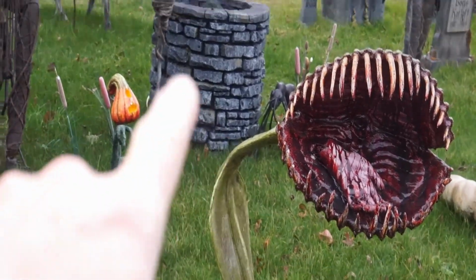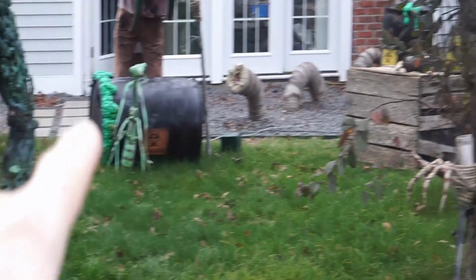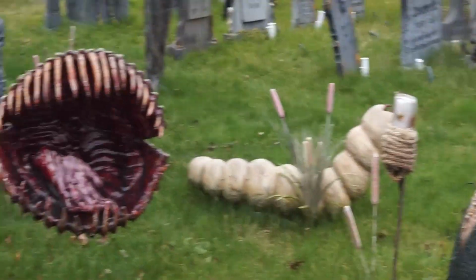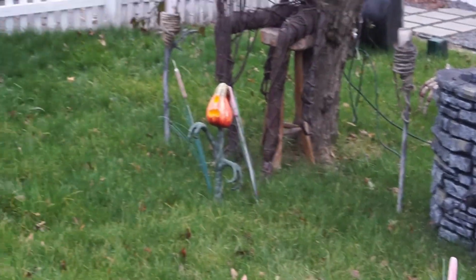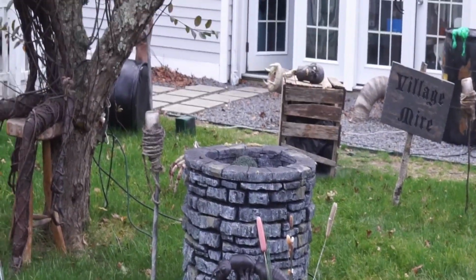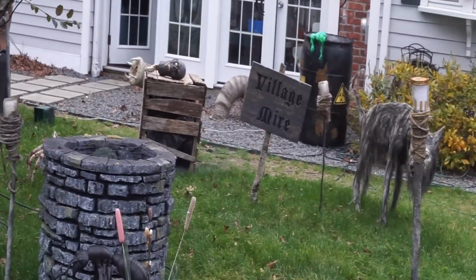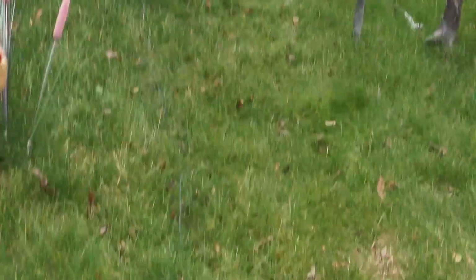I space out all the props so that they can all be illuminated without shadows being cast from the front props onto the rear. So when I'm setting up the yard, I put the props roughly where I want them to be. And then after I have the lighting set up, I will go back and rearrange the props to make sure that they're all being lit without shadows.